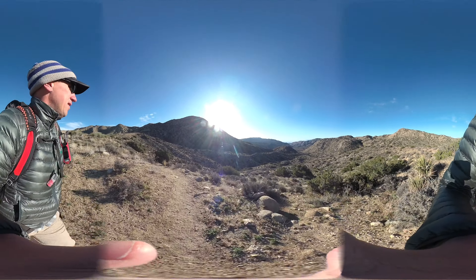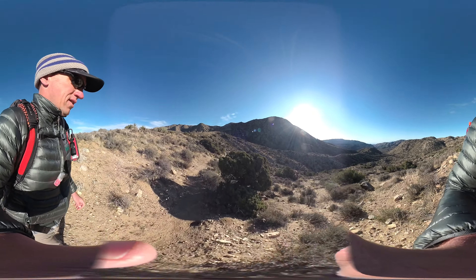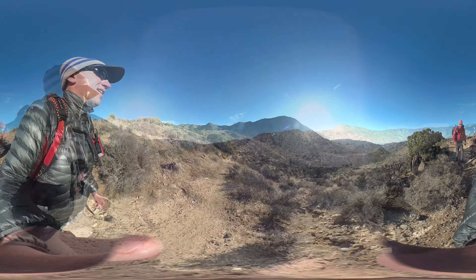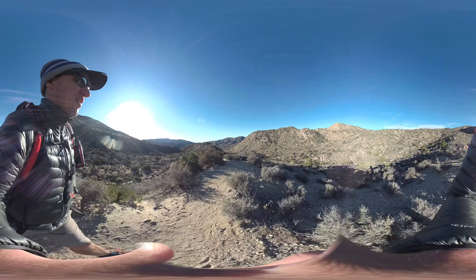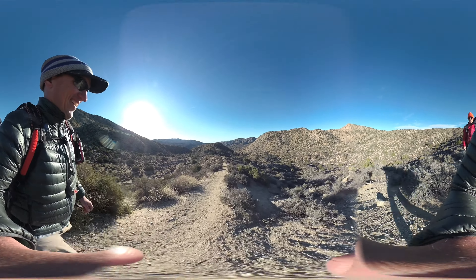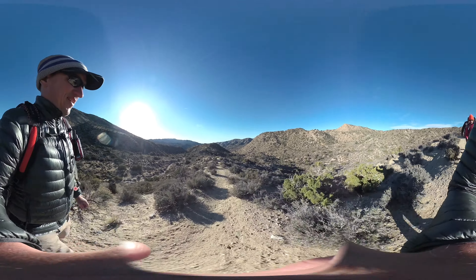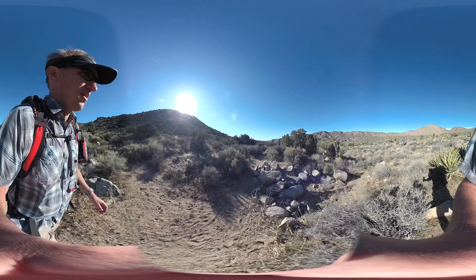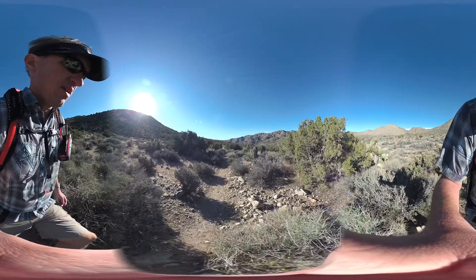Once you get over the ridge, continue down this little valley to the Juniper Flats area. This is a really beautiful descent — very lush, going along the ridgeline with lots of great views. You get glimpses of San Jacinto off to the right, the Salton Sea, and the route south directly ahead. At the bottom there are a couple of washes and some ups and downs. You might want long pants through the lush section, but generally I do it in shorts.